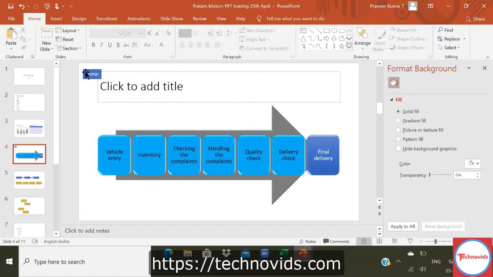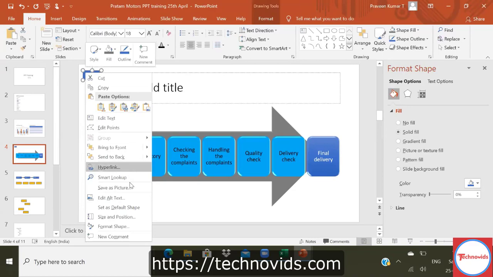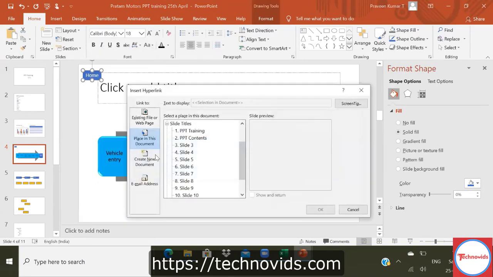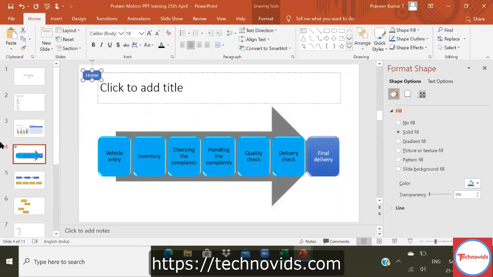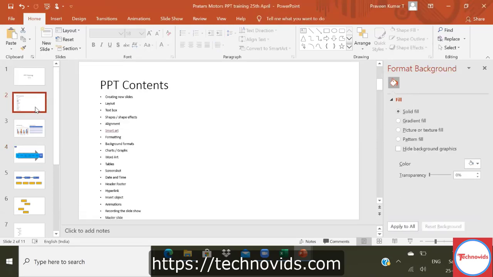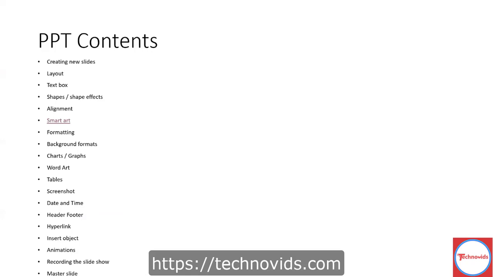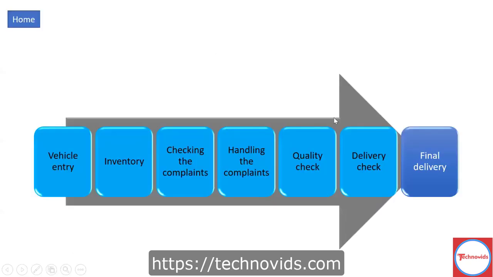So how do I do a linking? Right click, hyperlink, PPT contents, click OK. Say for example, in a conference or anywhere, you have 10-15 minutes' time and you need to finish off. So we can't sit and do everything. We will try to tell what it is. Someone will ask, okay, what is it, can you explain in detail? So we go there and you explain this.